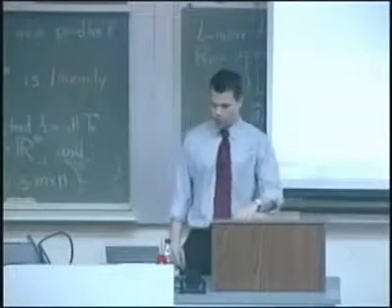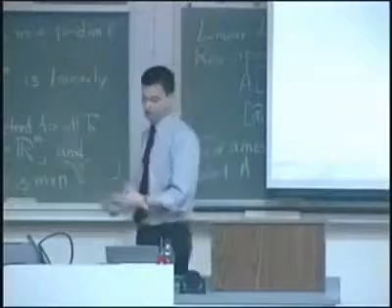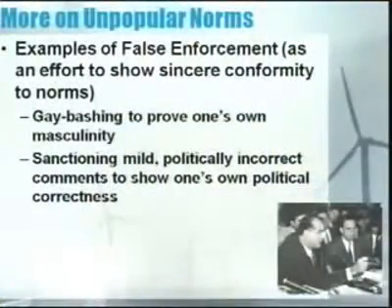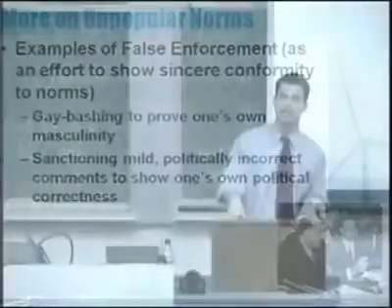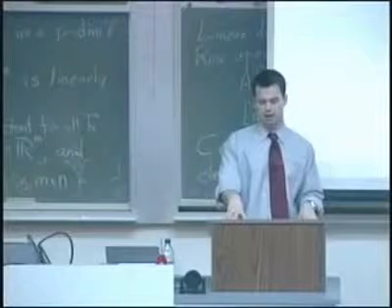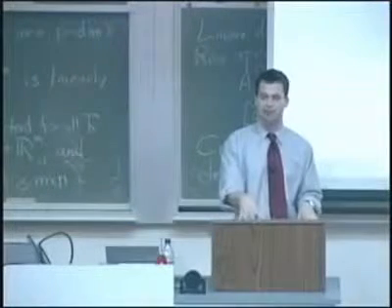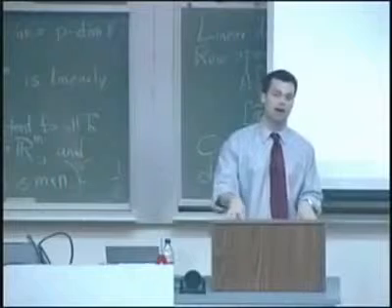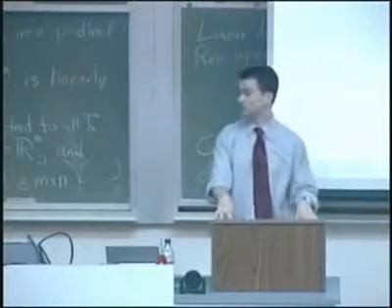So, what are some examples of false enforcement as an effort to show sincere conformity to norms? One example that's been shown in past research is gay bashing as a way to prove one's own masculinity. Maybe people who loudly express homophobic comments and are derisive of homosexuals are in fact covering up their own insecurities, their own identity concerns. And indeed, an experiment conducted by Adams, Wright, and Lohr in 1993 showed that men who expressed more homophobic attitudes were actually more sexually aroused by homosexual pornography, which is very interesting.